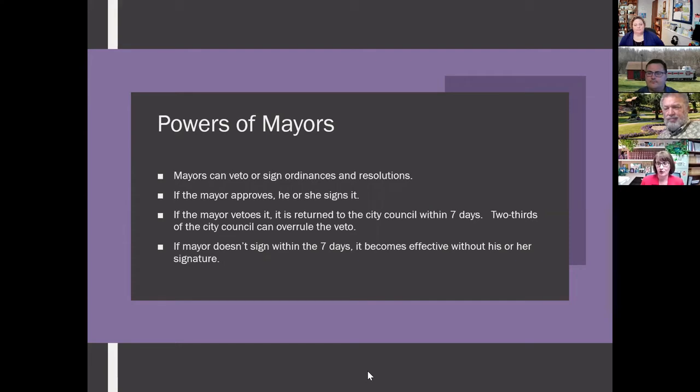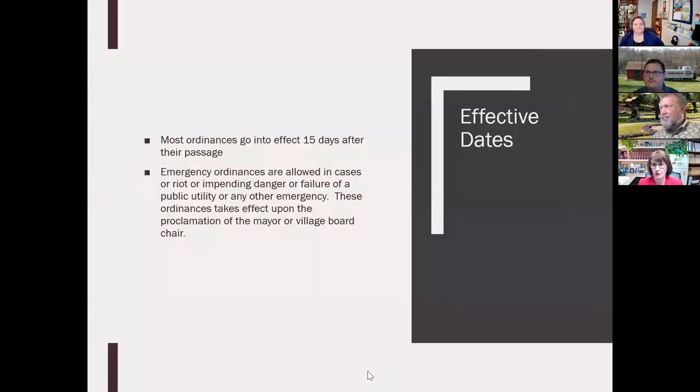They can come back by a 2/3 vote and overturn that veto. If your mayor, for some reason, just forgets to sign it or doesn't sign it, then it becomes effective without her signature after 7 days. So that's important to remember, that your mayor does need to go through the process of approving your floodplain ordinance. And next slide. I think I'm getting close.